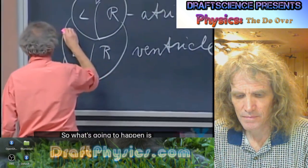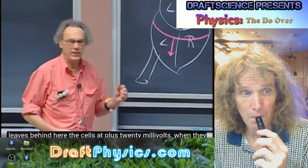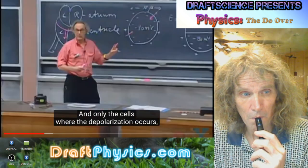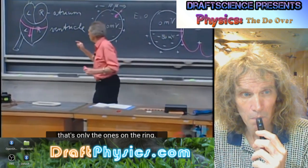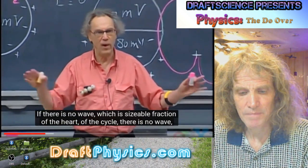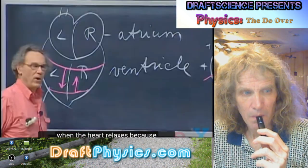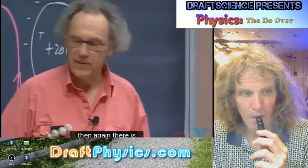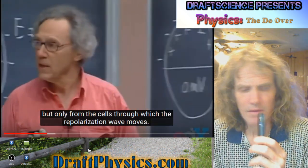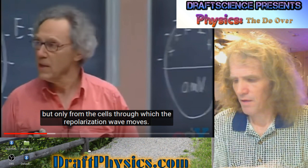So what's going to happen is the depolarization wave is going to run down, leaves behind here the cells at plus 20 millivolts when they are contracted. So this part of the heart has already pumped, and it moves down. And only the cells where the depolarization occurs, that's only the ones on the ring, contribute to that electric dipole field. If there's no wave, it's a sizable fraction of the cycle, there's no electric dipole field. And when the repolarization goes in the other direction, when the heart relaxes because the cells go back to minus 80 millivolts, then again there is an electric dipole field, but only from the cells to which the repolarization wave moves. So sort of implying that this wave is somehow what we're measuring when you do a cardiogram.